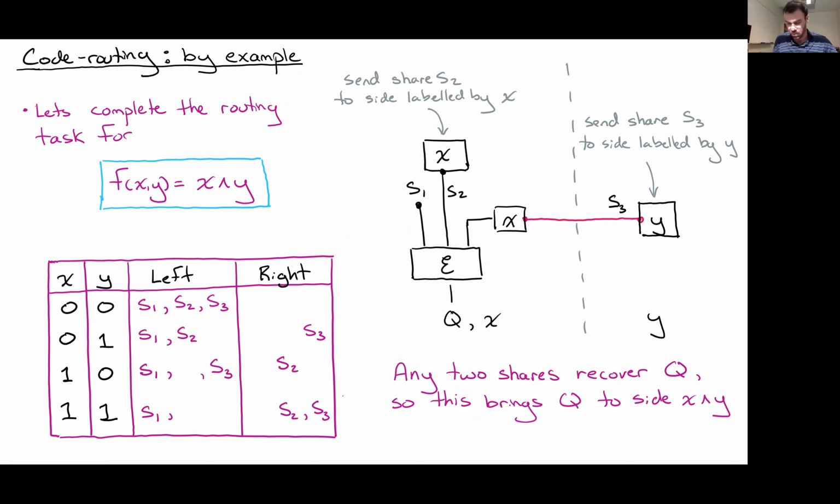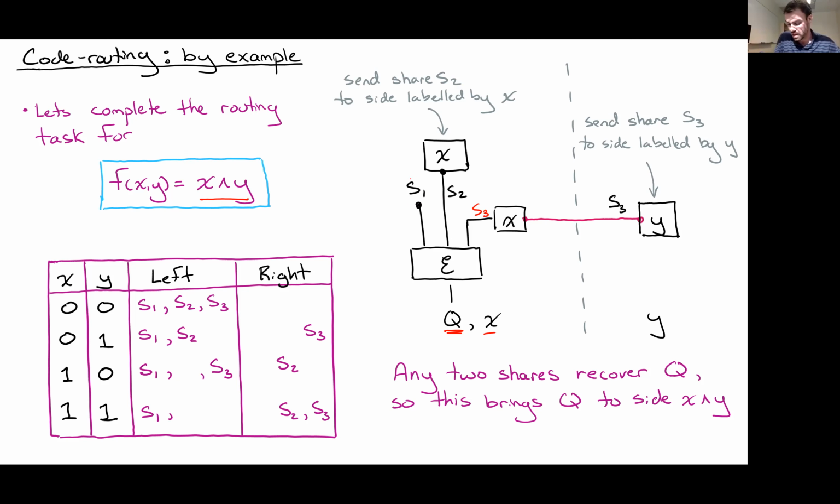let me explain how that can work just with a really simple example. So in the example, X and Y are just going to be 1. And the thing I'm going to think about is just the AND of those two bits. So it's X and Y. Okay. Then what I'm going to do is the following. So I'm going to take Q, which starts out on the left. I'm going to put it into an error correcting code with 3 shares, S1, S2, and S3. And this code is going to correct 1 erasure error. Okay. Then I'm going to specify the protocol by telling you what to do with each of those 3 shares.